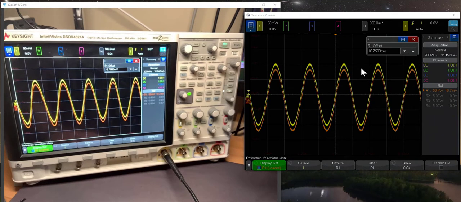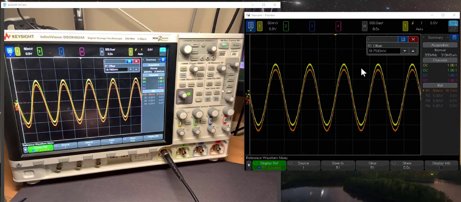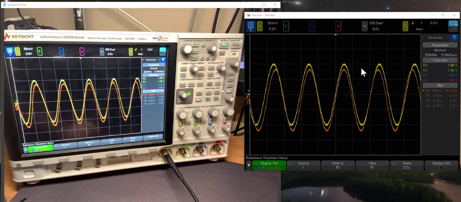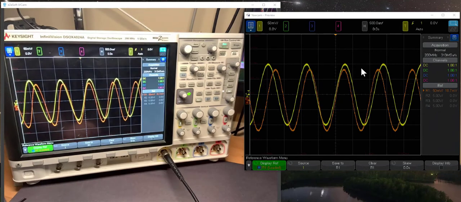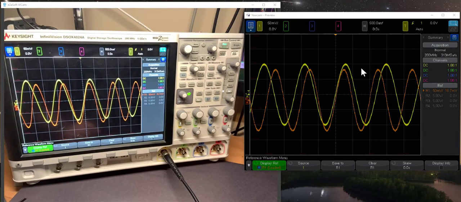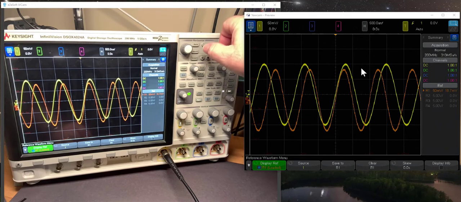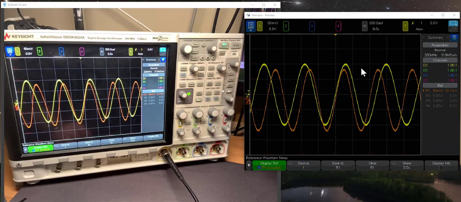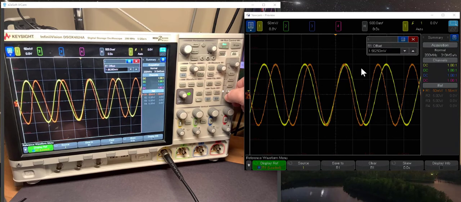So for example, I'm looking at the real-time waveform in channel 1. I'm going to change the frequency a little bit in the source. So I'm changing the source waveform, and you can see, oh yeah, they're not lining up anymore. And there's no amount of vertical motion that is going to line them up because, hey, they're different frequencies. First way of saving data is with the reference waveform.